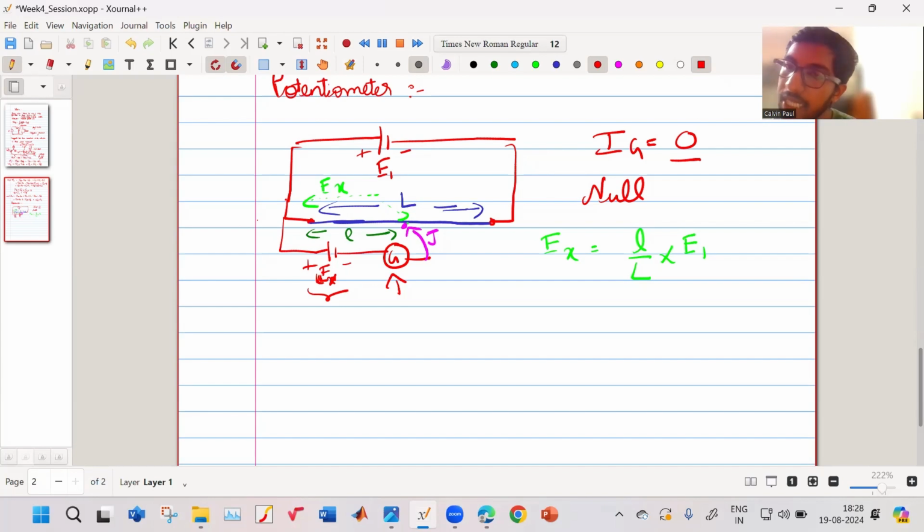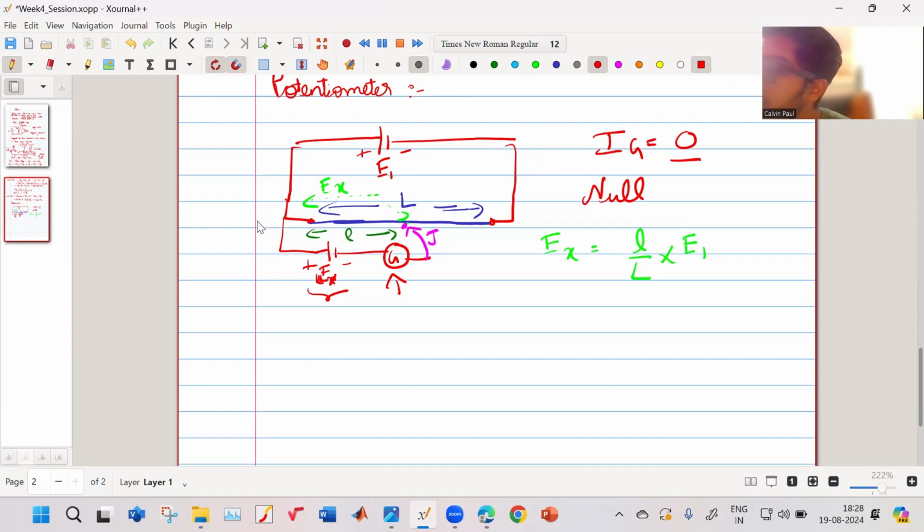There are various other things added to it, like how we must calibrate it properly. There can also be certain resistance drops. If there are those drops, we should have a proper standard voltage source, which will help us accurately calibrate the length, that is, how much voltage per length. Once we properly calibrate it, we connect the voltage which we want to measure, and then we move the jockey until we find a condition where the current flow is zero.